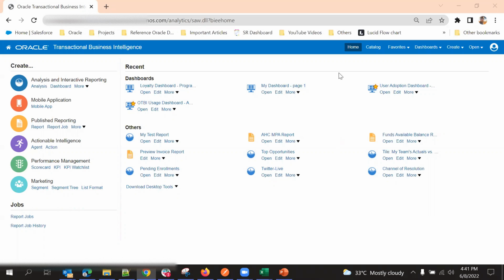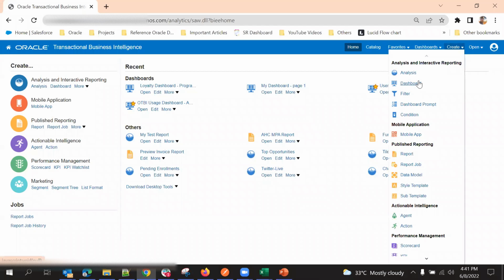So in today's session, we'll see how to create a dashboard and what are the different properties we can set within this analysis, and then how we can add filters to the report.